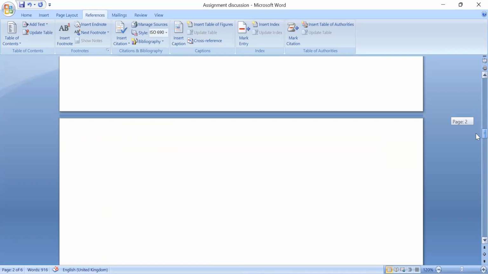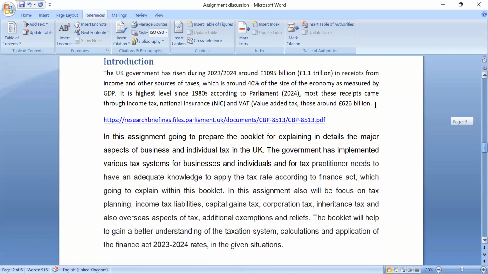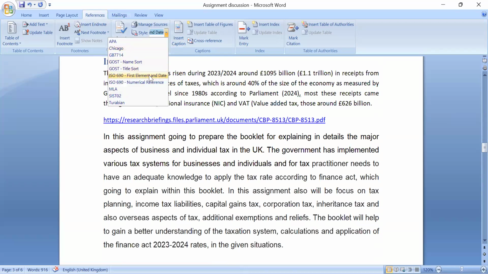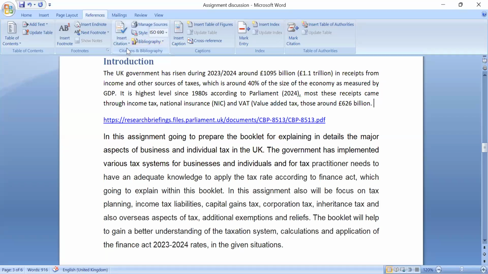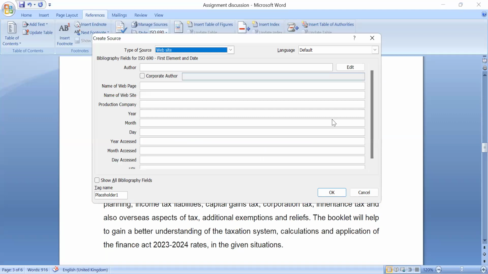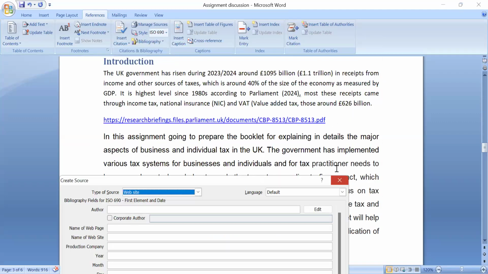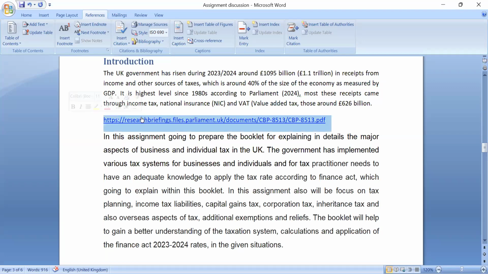If you want to do the referencing using the MS Word function called style, we use the Harvard reference. It is under the reference tab, called style. Sorry, my software is quite old and not reflecting properly, but this is the style. You can pick Harvard. You go to insert citation and click add source. I included the link for you here as well. I can demonstrate in another file I prepared for you, the assignment guidance, the way we guide the references.